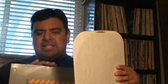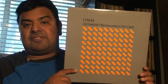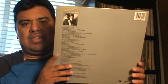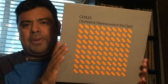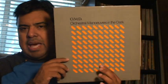To the copy I had already, and now I got an extra copy of this. And this album is not very easy to find in my area, so this is a tough record to hunt down, and it feels great to have such a good copy now. This cover is in great shape, so real happy to have found an upgrade to this album. And now I got an extra of this, but really happy to put this one in the collection because this is in such great shape, and like I said, it's not an easy record to find.